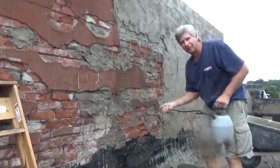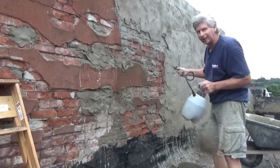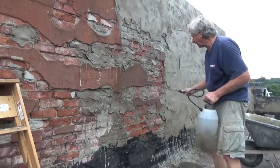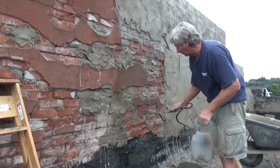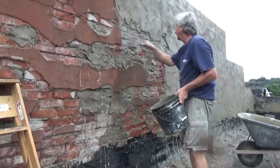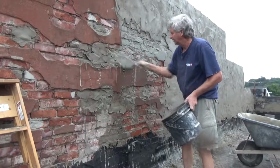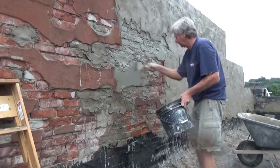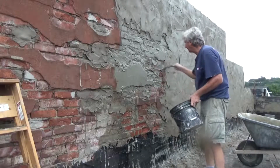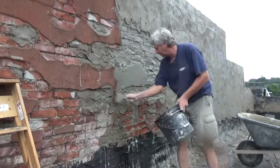Okay, I'm plastering the whole wall, parging it, whatever you call it. There's no hose or anything up here, so I'm just using a sprayer. Once I get it all wet like that, then I paint it with my Portland paint, like this. The whole thing. Paint everything. Can't put enough of it on. Old school bonding agent, they call it. They sell you that new stuff, but this is what the old timers did.